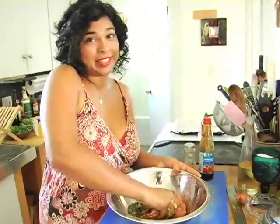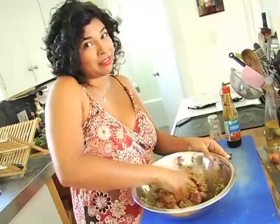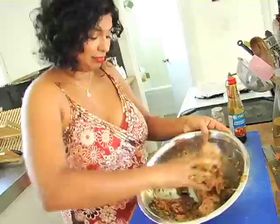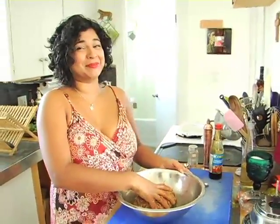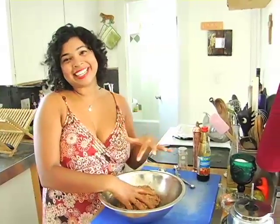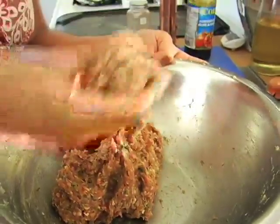Now you have to get your hands dirty, and you can't be polite about this. You got to get in there and you really got to work it. And you're going to knead it for like 5 minutes, and it's going to give it this amazing knit together texture, and it's going to hold together wonderfully. So go for it, get your workout in. It's times like these, I'm very happy that I am the daughter of a farming family, because you need some strength, man. But you can see it looks like knitted fabric. It's really sticky and it's holding together. It's clumping together like that.